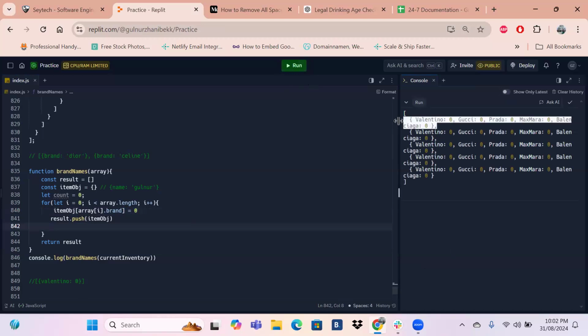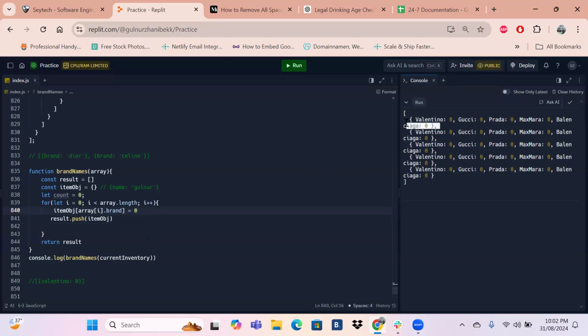You see? Oh, wait. How are we getting all of them? Is it 5 shoes in each? No, what I want is, oh yeah, I see what's happening here.